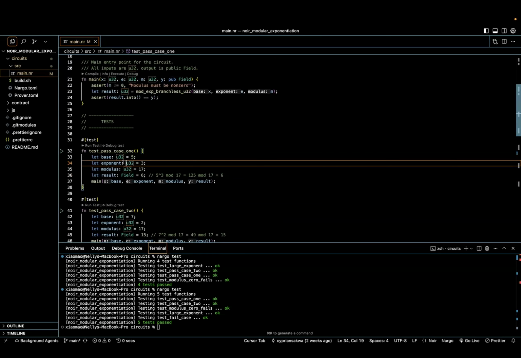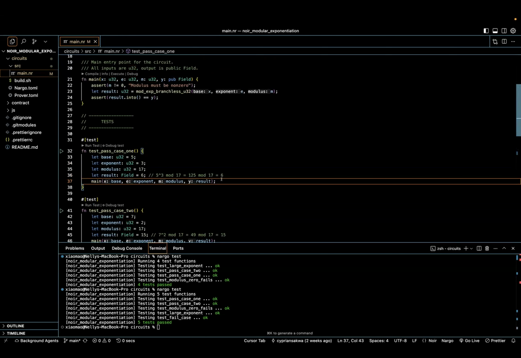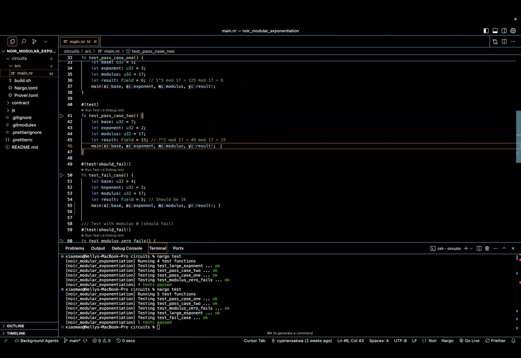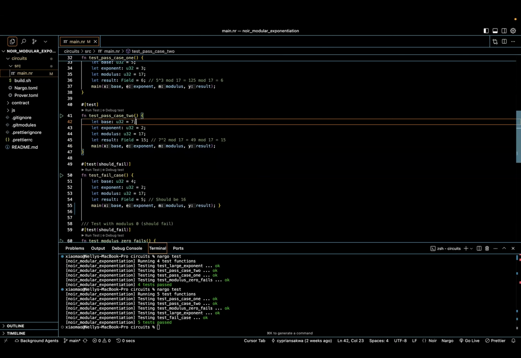In that one I took 5 raised to 3, mod 17, so I get the correct result, 6. Then the second one is 7 raised to 2, mod 17, which is 15.